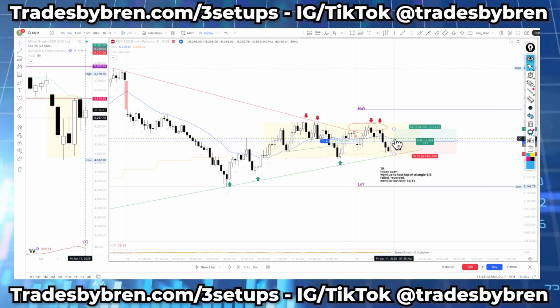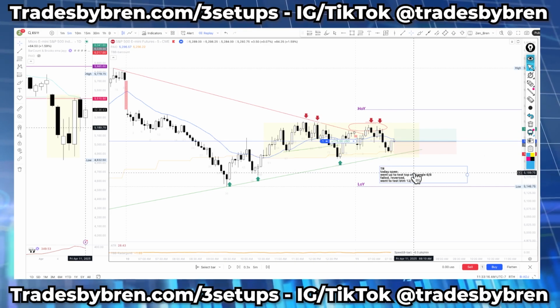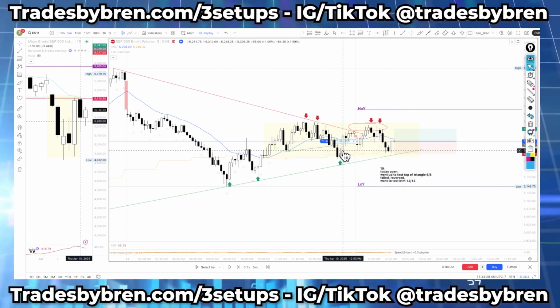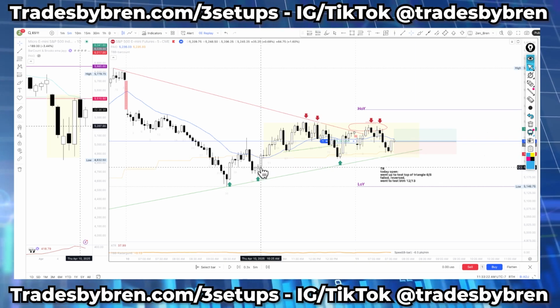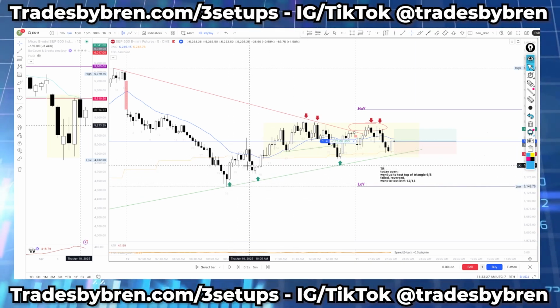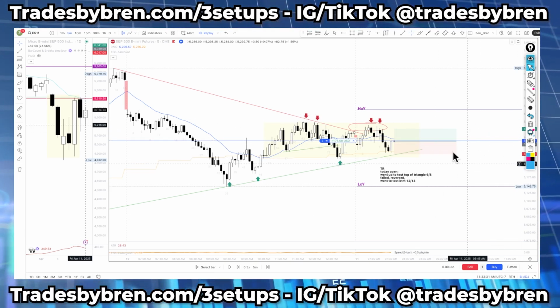So if I did not get that bull bar, I would be concerned that we're possibly breaking out to the downside, and that could result in a loss. However, what happened after this bull bar was another bull bar. What happened after this bull bar was another bull bar. And in all those cases, we then got the move up. So what I'm going to do here is add on. And that's what I did.